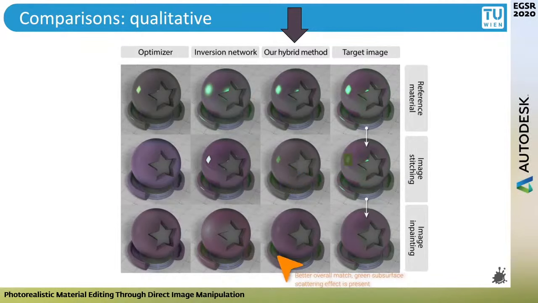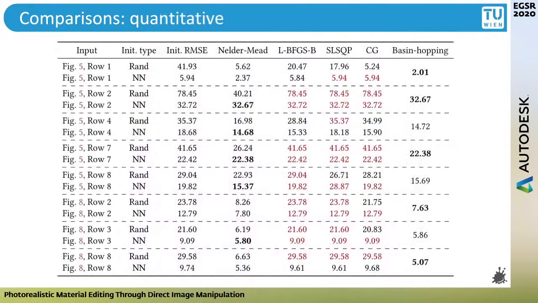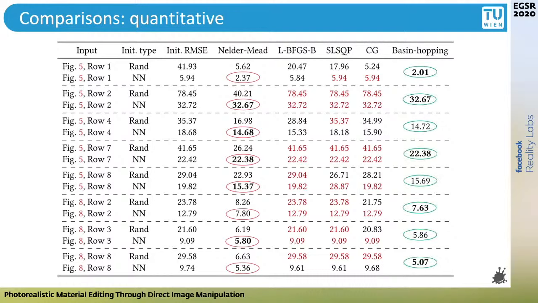We make an even stronger claim in the paper where we say that these results are close to the global optimum. You see the results of this hybrid method if you look at the intersection of Nelder-Mead and NN, they are highlighted with the red ellipses. The records in the table show the RMS errors and are subject to minimization. With this, you see that this goes neck and neck with the global optimizer, which is highlighted with green.